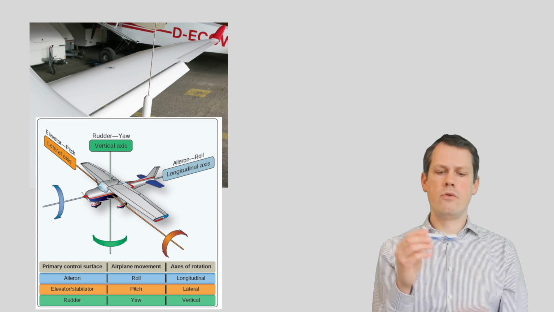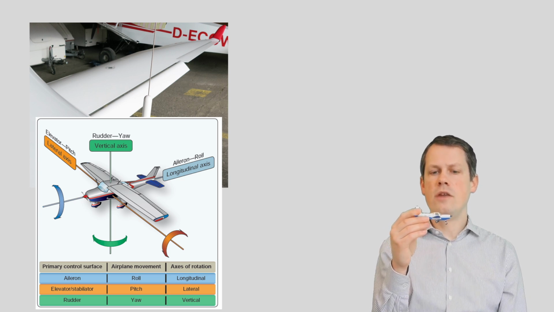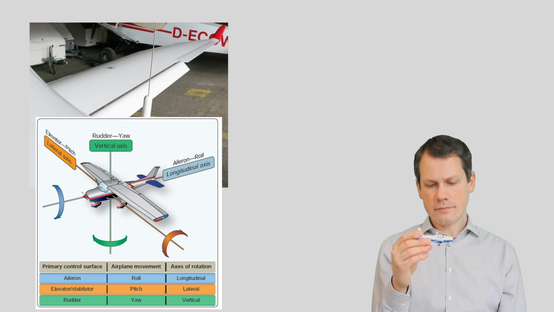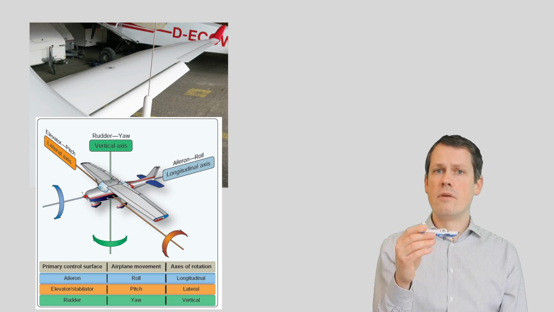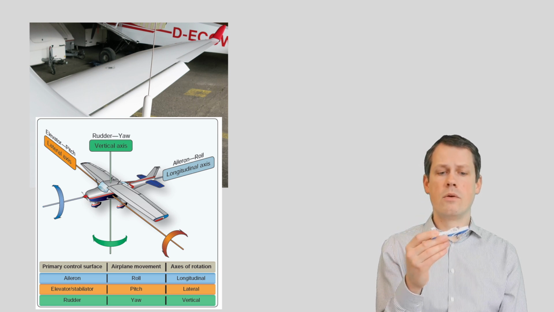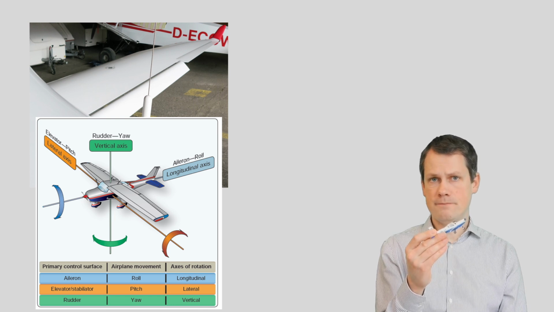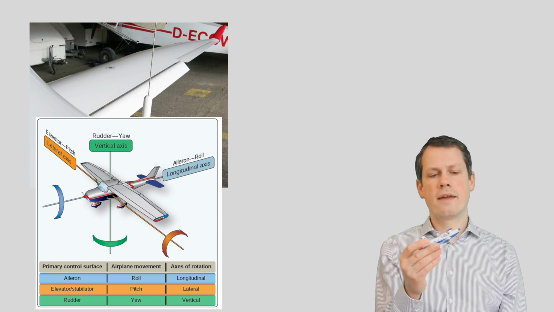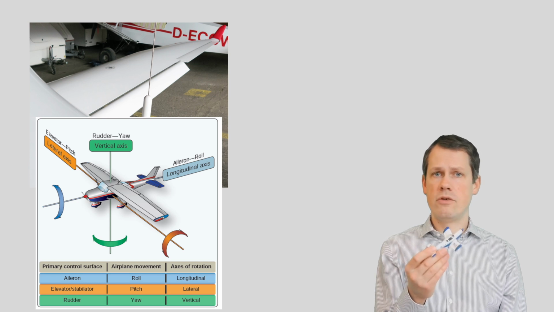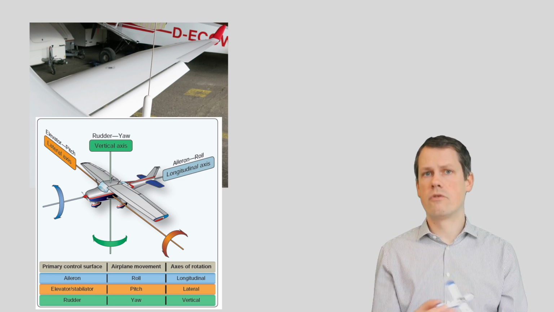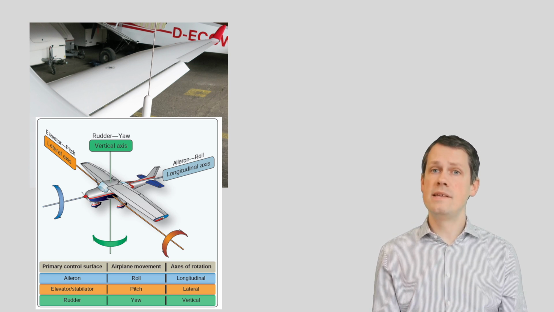Now, if you're flying, let's say, straight and level, and then you extend the flaps, then you immediately have more lift, and if you do nothing, the airplane will start to climb, so the nose will go up. And if you don't react, then maybe in the end you're 50 or 100 feet higher than before. Of course, we don't want that, but it's something we can easily anticipate.